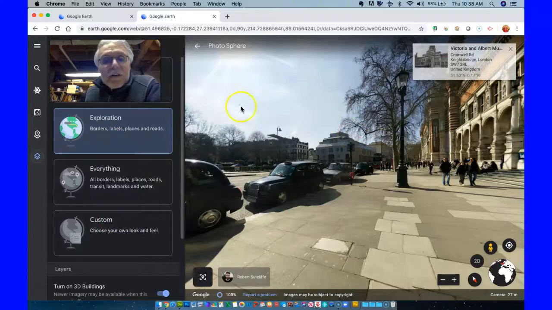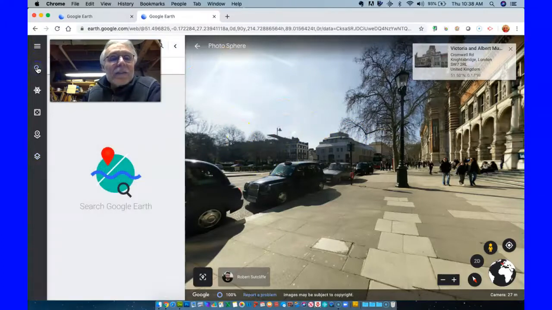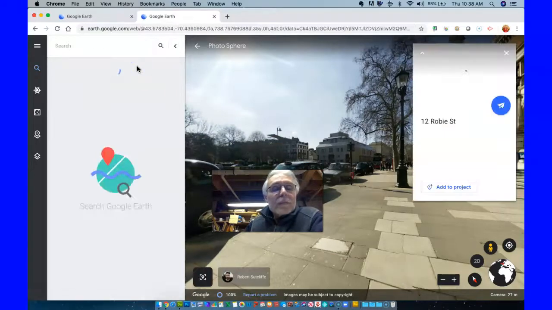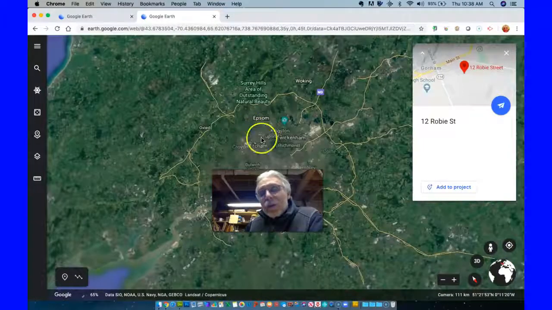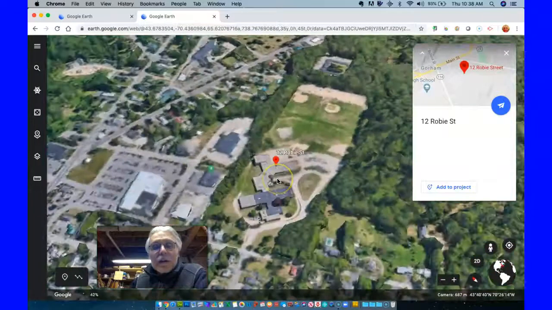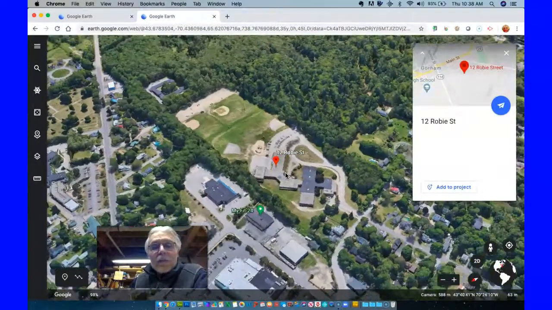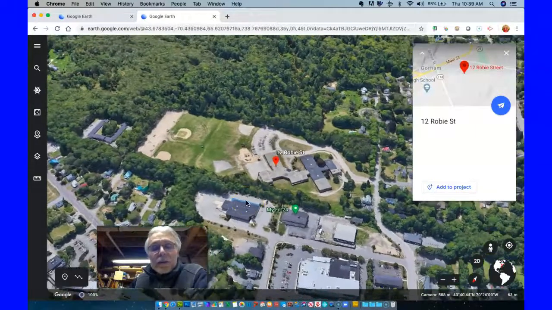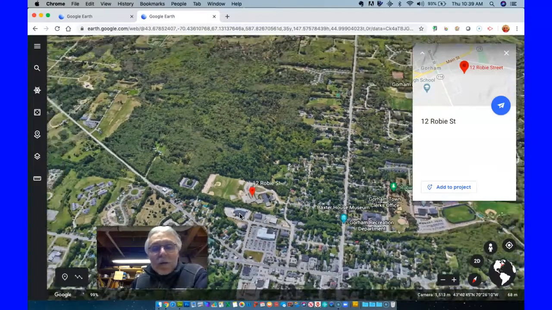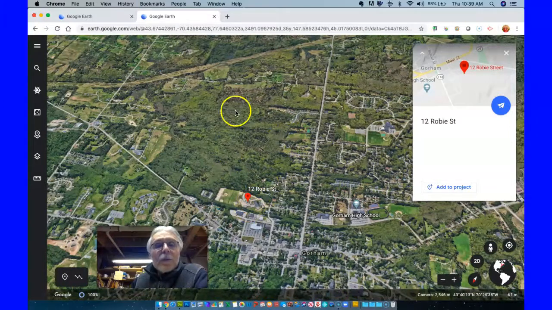So my recommendation for you today is this. I would like to see you go to the school, go to your home address, take a look at Gorham, but also explore Google Earth. Ton of fun things in here that you can see. I've always wanted to go. I know that there's the Shaw brothers. I've always wanted to see what they're doing. I know they have a gravel pit behind. Look at all this open land in Gorham. Who does this belong to? There's some history here. Here's the high school.